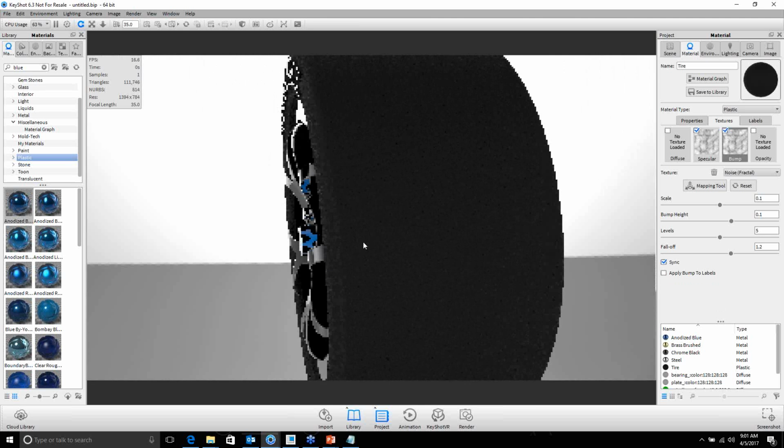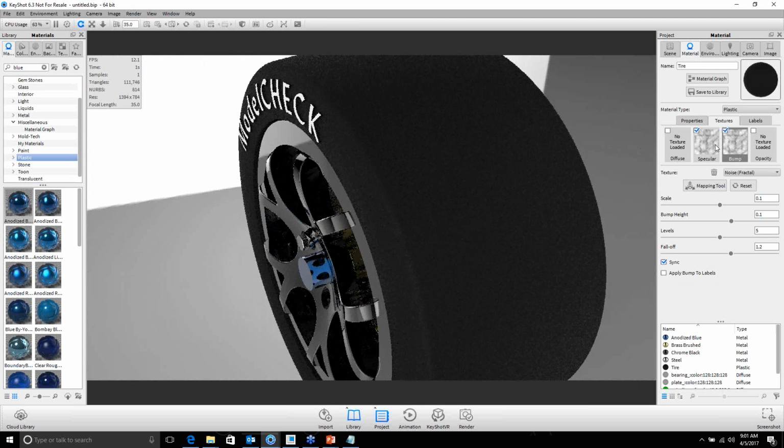Now with textures, I'll explain what textures are doing. Textures are basically small, micro level variations in your material that you really can't model in, right? If you have very tiny surface bumps on your model, you really can't model those into your CAD package. That would be very expensive computationally.